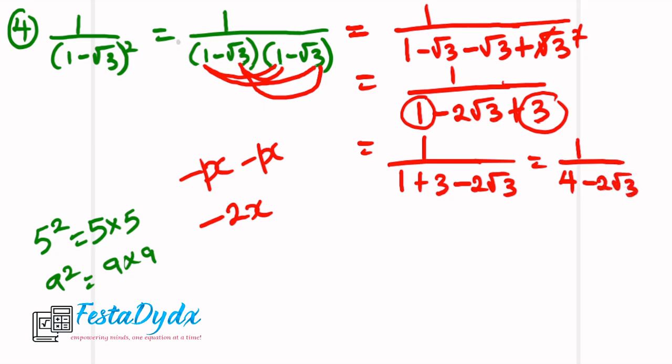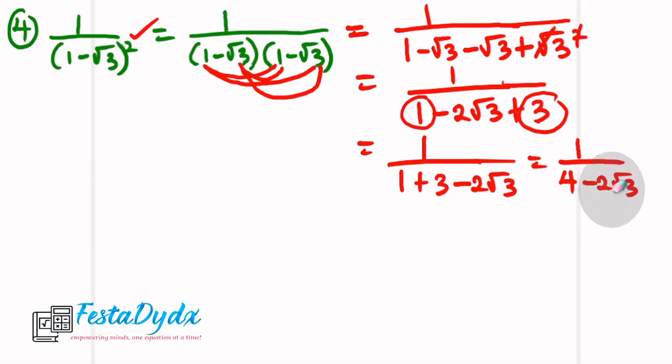So we've been able to look for the square of the denominator. Now that we've gotten the square, we can rationalize this denominator. So what we're going to be working with now is 1 all over 4 minus 2 root 3. This is the new surd we're going to rationalize. So this denominator, 4 minus 2 root 3, is what we're going to rationalize. So now we'll have 1 all over 4 minus 2 root 3.